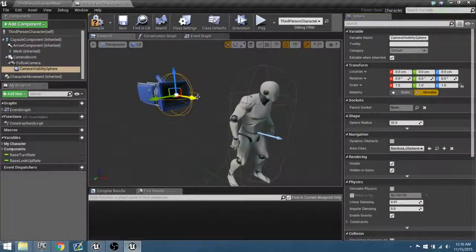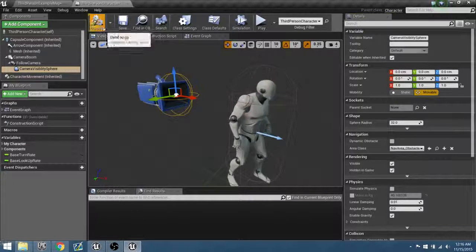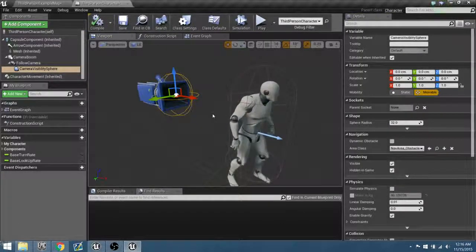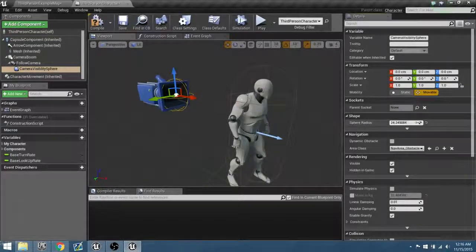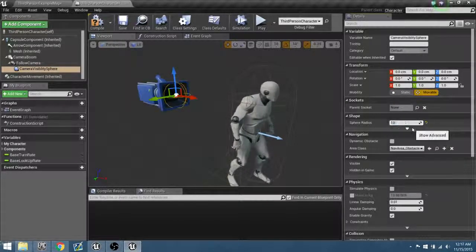We also don't want a huge radius for this thing, because if we're in game and our character just goes up to any wall, we don't want it to just disappear before we get that close to the character. So let's bring our sphere radius down in the details panel, go down to shape, and bring our sphere radius down to about 12.